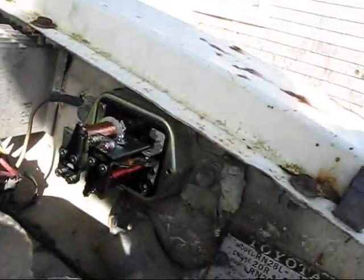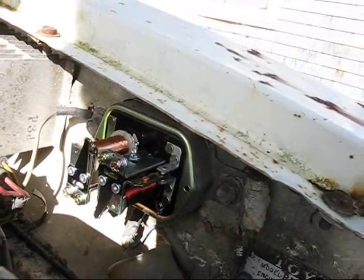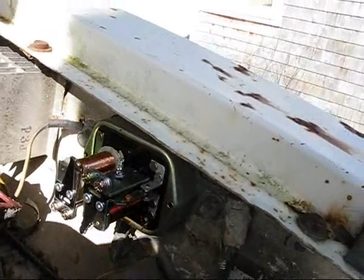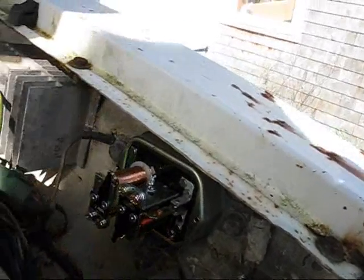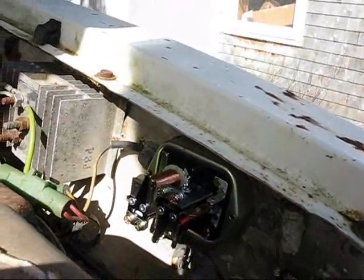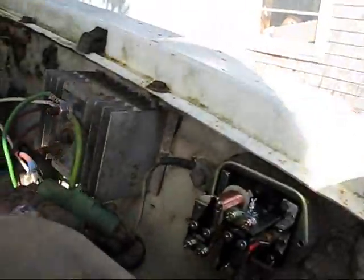I've got the cover off of here and when I hook the battery up, that's what it does. It looks to me like that's what it's supposed to do — that's what the voltage regulator does. It connects when it's charging, it disconnects when it's not charging. But it's not supposed to be connected when the truck ain't running. That's my thinking anyway. Any advice anybody wants to give me on that, I'd appreciate it. Maybe I should look at this other pole over here. Somebody will know.